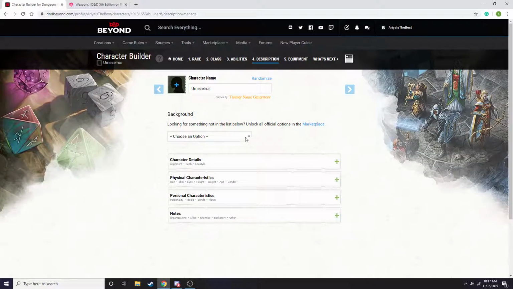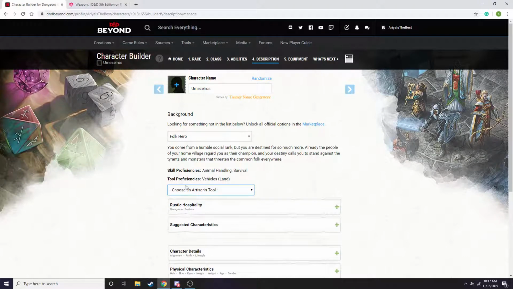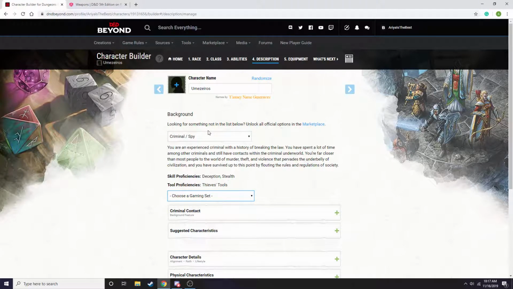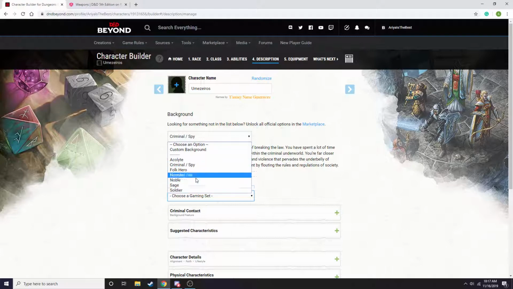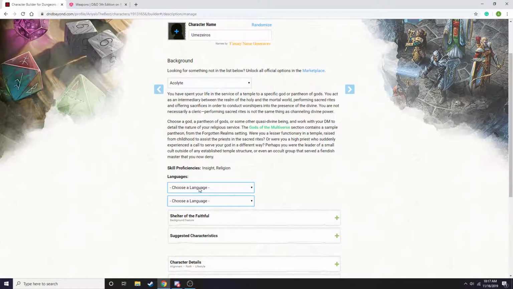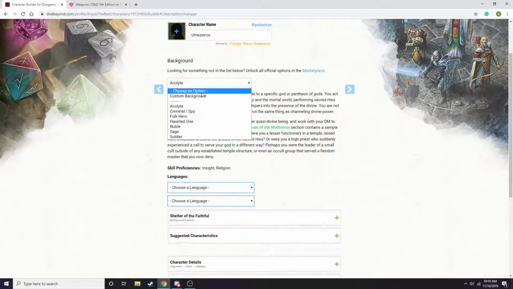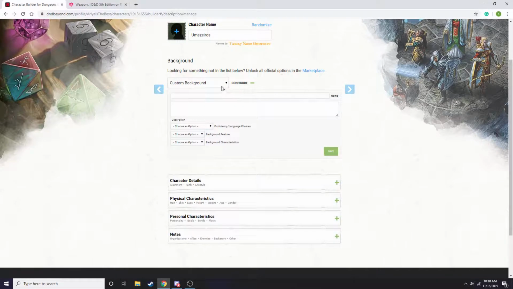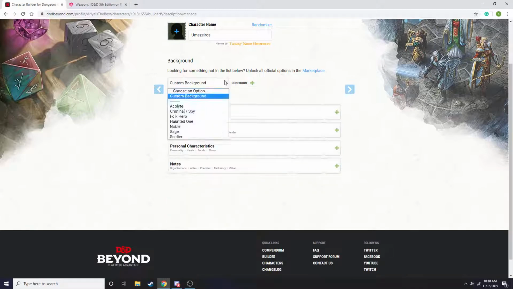Background, it defines how your character is, and depending on which one you pick, you'll have different proficiencies in either skills or tools. It's not really important. All of them are good in their own ways, so pick whatever you feel is good. So, if I pick Acolyte, they're very religious. You can read all these for yourself. You can also make custom backgrounds. I wouldn't recommend that. You can if you want to. It just means you'll have to do all of this manually. And also, it might be overtuned or undertuned. So, don't try and do it.